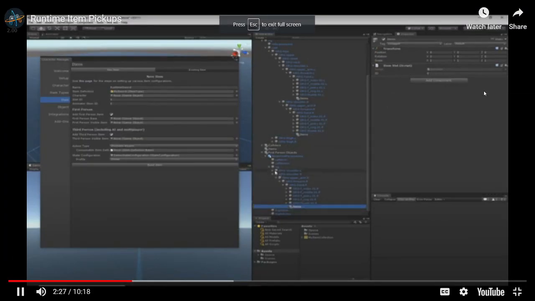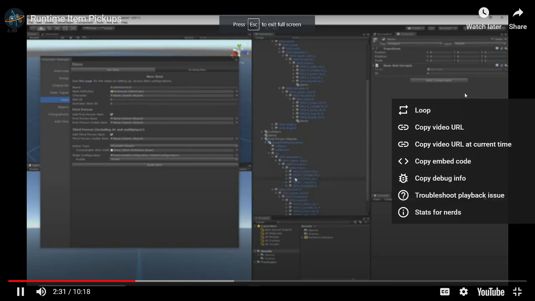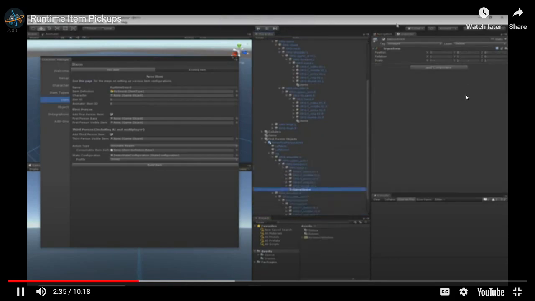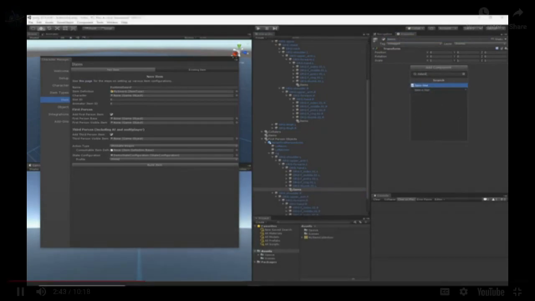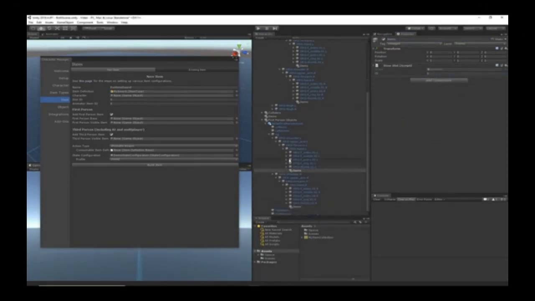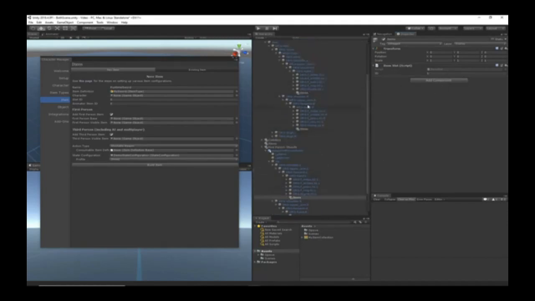Component for each hand, and that's no problem. If you don't happen to have it, then you can just go ahead and create a new child game object. The name doesn't matter, but I prefer to name it items, and then you'll want to add the item slot component. And this ID should be a unique value, and so 1 is a unique value for the first person arms because it represents the left hand. This value should match the same thing on the third person perspective if you're using a third person character.